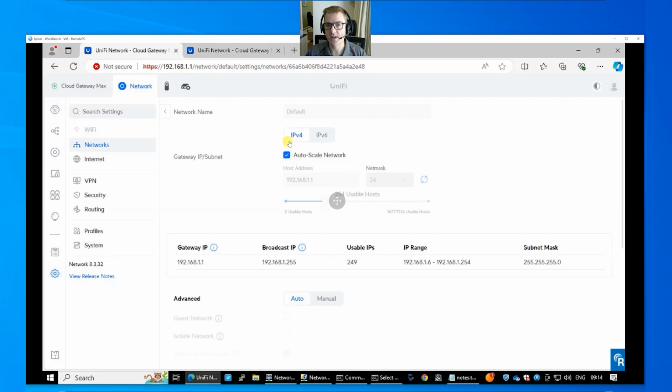If you wanted to change this IP address, we're going to turn this away from auto scale. And maybe you're going to change this to an IP range that's different to what your current router is. Remember, this is going to disconnect your local computer, and it's going to need to reconnect when it gets a new IP address. We can choose how big that subnet is. We can scale this up if you want to here, and it will make this bigger and bigger and show you how many usable IP addresses. Generally, not that long ago, 255 IPs on your network would be ample. Now, even in a home scenario with lots of Internet of Things, light bulbs and things like that, we soon burn through those IPs.